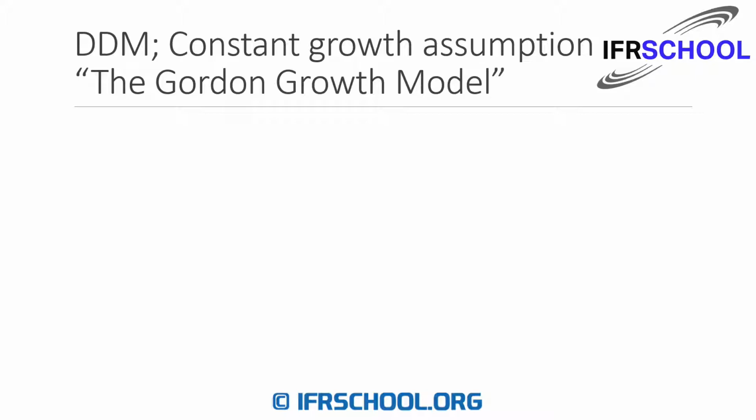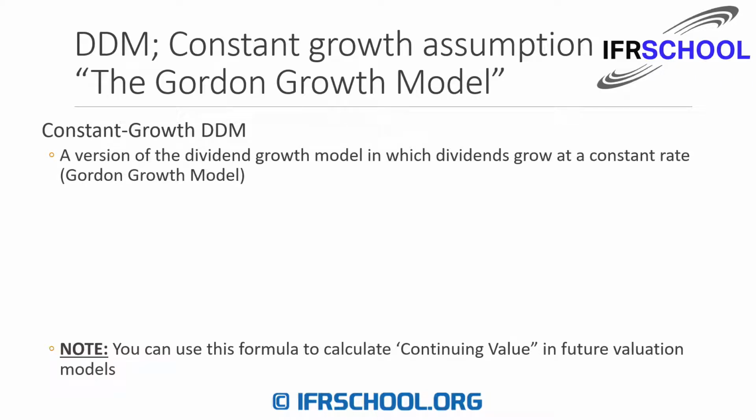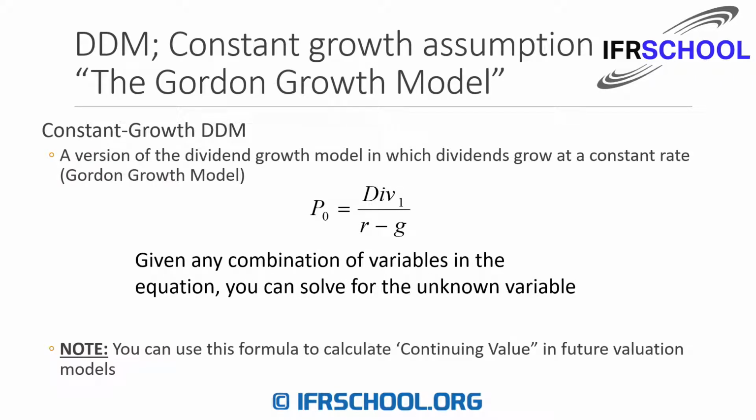Where growth is expected within a company and the growth rate is expected to be constant, we can still use a perpetuity formula to value the stream of future dividends. The price of a share, where the company is expected to grow at a constant or sustainable growth rate, is equal to the dividend per share divided by the expected rate of return less the growth rate. This is also known as the Gordon growth model.